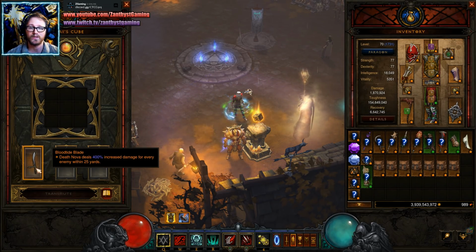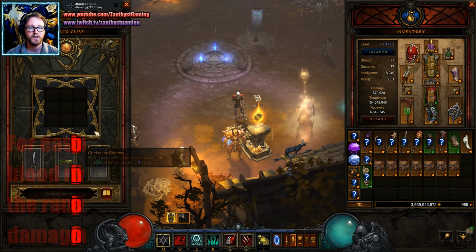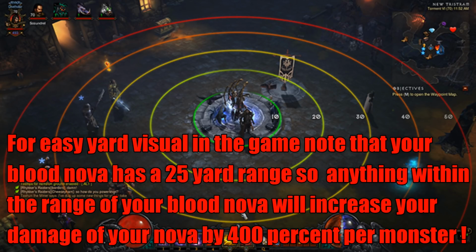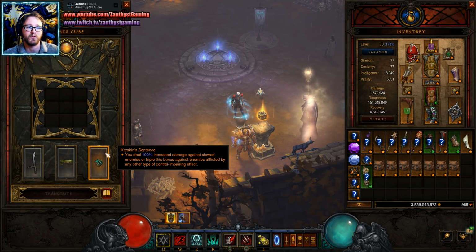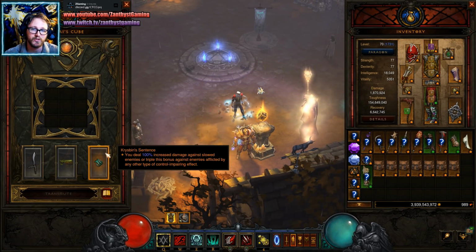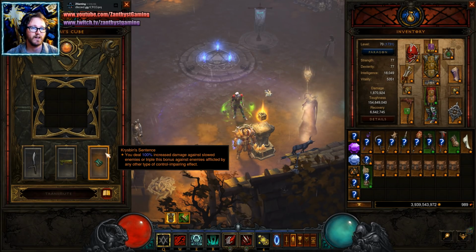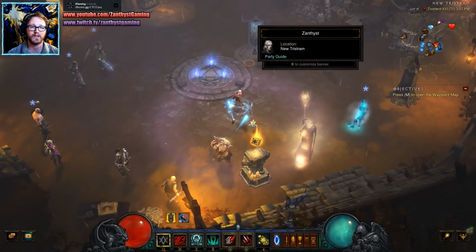Blood Tide Blade increases the damage of your Blood Nova that procs from your Siphon Blood by 400% for every enemy within 25 yards. I'll put up an overlay on screen right now so you can see it. There you go. That's 25 yards. And any enemies within that range will increase your damage by 400%. Crispin Sense, of course, gives a 100% damage bonus to anything that's slowed. Pretty much everything will always be slowed. And triple that, 300% bonus to anything that is stunned for a crazy burst of damage. And that is kind of all of our gear setup.